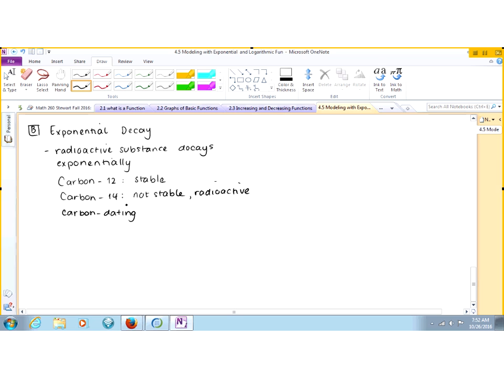Because we know, well, we will talk about half-life. We know the half-life of carbon-14, and then we compare it with the amount of carbon-14 in living things. So, for example, if you find a fossil of a leaf, what do geologists do? How do they know this is 5,000 years ago, or this is 7,000 years ago? They take a sample of the leaf fossil and measure the amount of carbon inside. So I asked Dr. West, he teaches geology. Hey, Dr. West, is there a machine that measures the carbon?